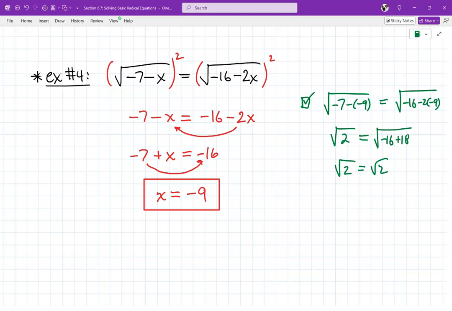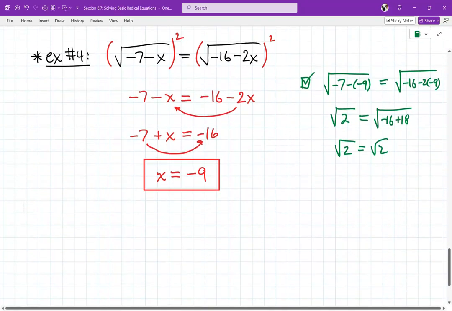Again, if one of these fails, then we say it's extraneous. Most of these are going to work, okay? If not all of them are going to work. But there are some rare occasions where answers don't make sense. And again, you don't have to show the work. Just do it in your head. That's fine. So here's the last one.